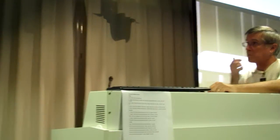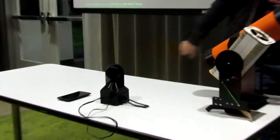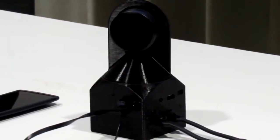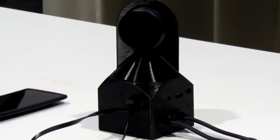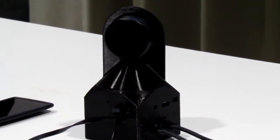This is a standalone, tripod mounted LiDAR scanner using the Scanse Sweep sensor, and it's all 3D printed. You need of course the Sweep sensor, but everything else is pretty standardized. It's a Raspberry Pi and some 3D printed parts and USB cables, and other than that, that's pretty much about it.